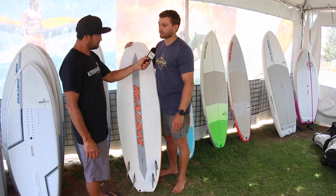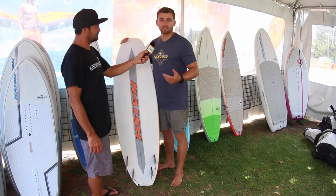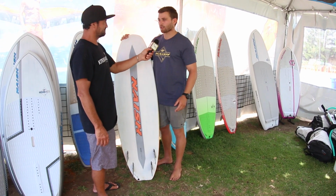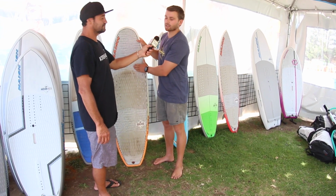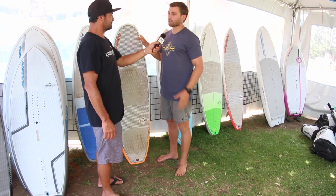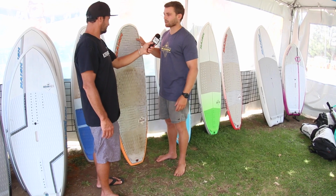This year we've flattened out the tail rocker a bit just to make it that bit faster, because as everyone knows, when you're going for big air, speed's your friend. You don't want this thing slowing you down. This one also comes in two constructions. We've got the carbon one and the standard construction. The carbon one's just going to hold up, have a bit more spring in it, take some harder landings, and hold up to that strapless freestyle.